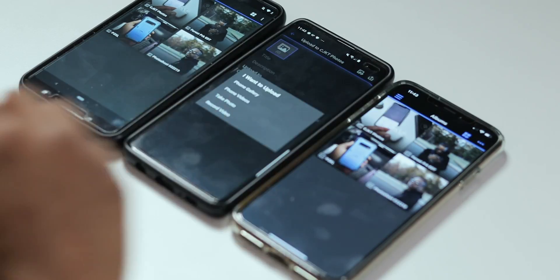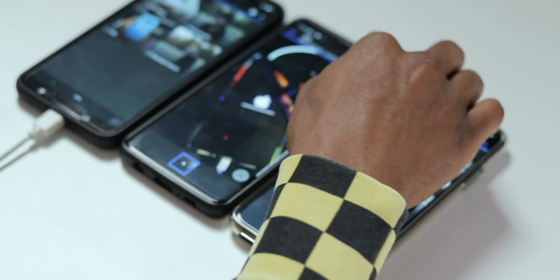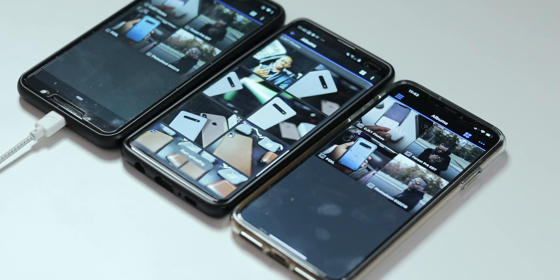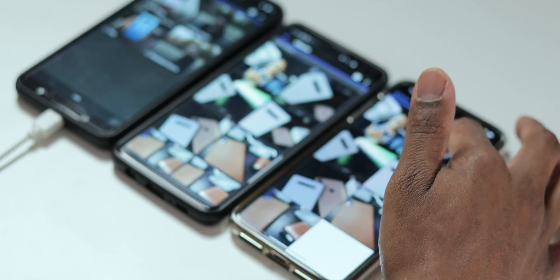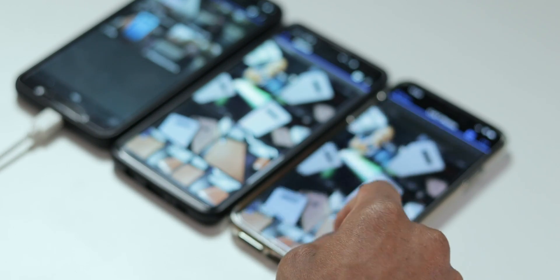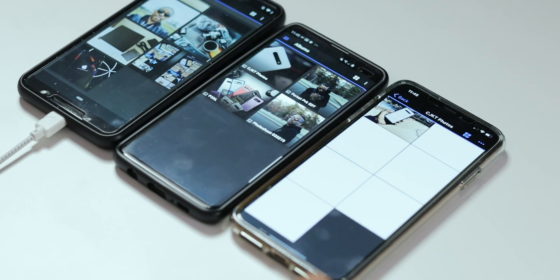DS Photo. Right here, you're looking at three different phones with access to the exact same information in real time. Say I want to upload a photo — I go to my phone gallery. This is my Galaxy S10+. I'm going to send something from the Galaxy S10+ and have access to it on an iPhone and my Pixel 3 XL. I select a photo, hit next, hit upload. Now it has started uploading. There it is — it got added. Booyah, right there on my Pixel 3 XL. So it's right there on the iPhone, right there on the Pixel 3 XL, and it was sent originally from the S10+. Right there on all three devices.